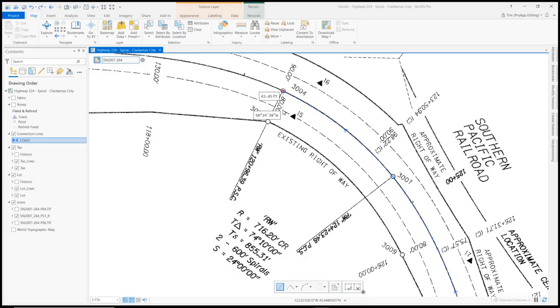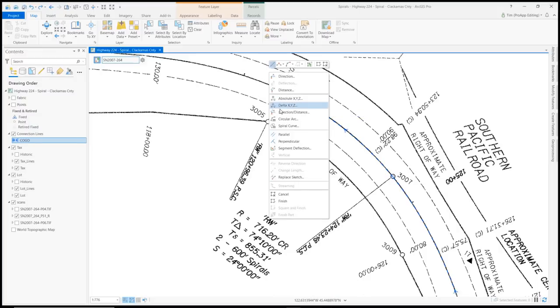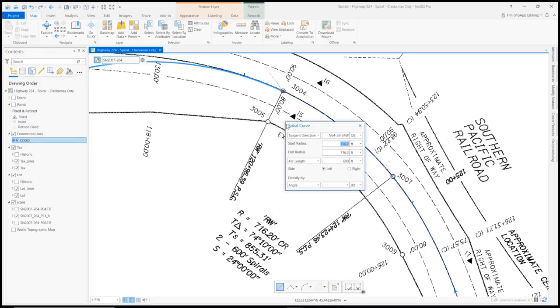At this release, we've introduced the Spiral Construction tool for creating transition curves for highway and railroad alignments. While using a COGO-enabled two-point line, start the spiral, type or accept the default tangent direction, enter the start radius for the spiral, remove the values from the radius field to set infinity, enter the arc length, review the preview, and press Enter to create the spiral line feature.